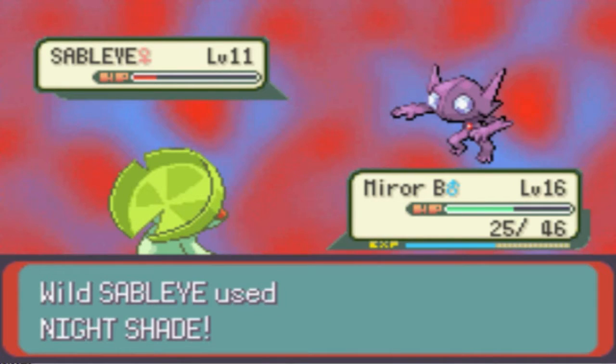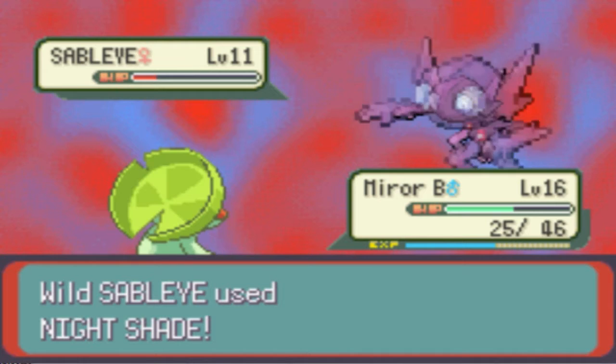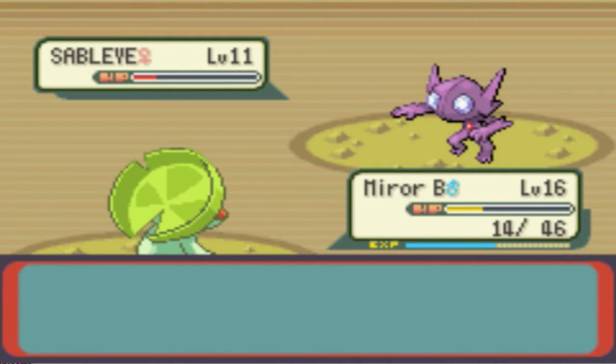Oh no, you lost your last Pokeball. Yeah. This is why Sableye is really hard to catch.